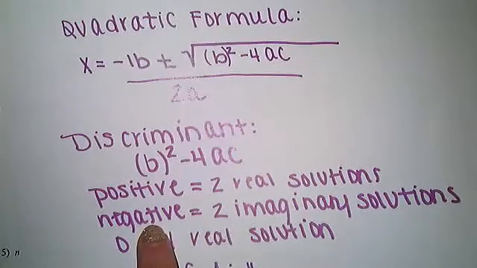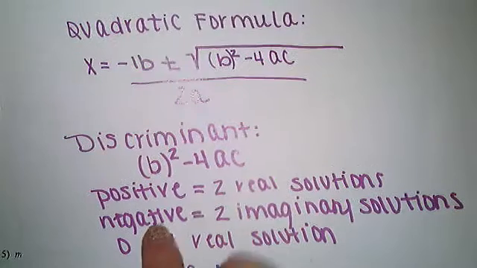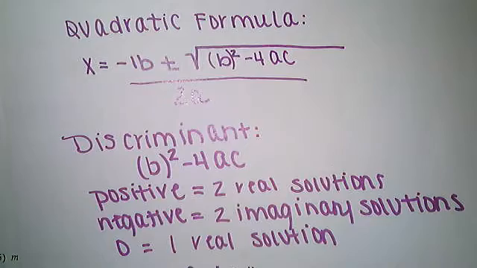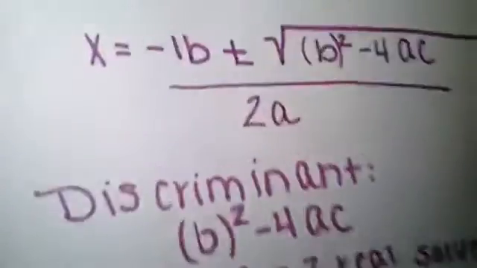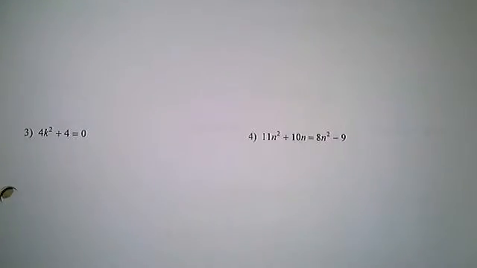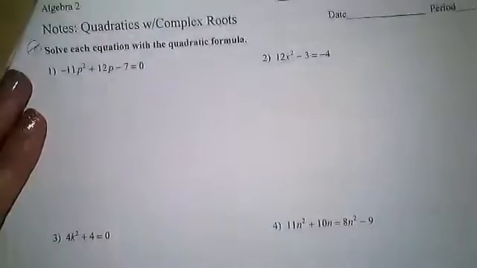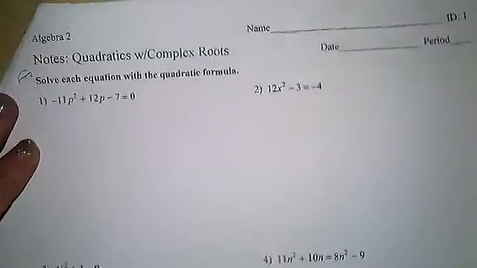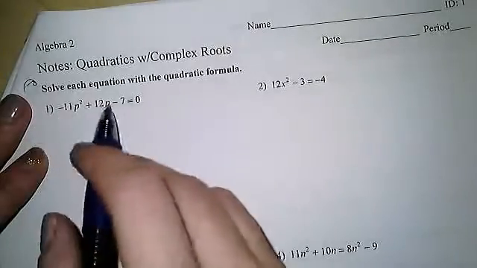We know that if it does end up being negative under the radical, it means we have two imaginary solutions. But how do we actually write the answers for those? So please have your quad formula available close to you, and we'll get started. This one here is already set equal to 0, and we already have the order correct.